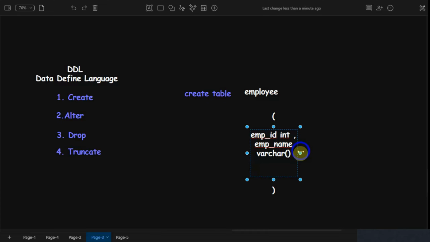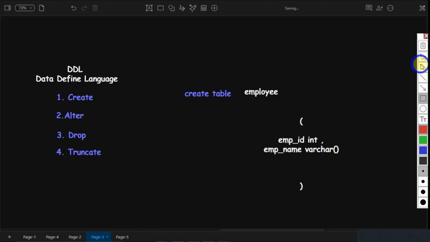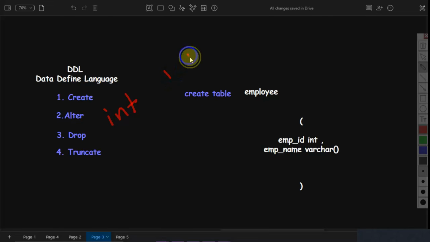You would say, what is the meaning of VARCHAR? As we said before, we need a data type for each column, and there are several data types you can use. The first one is integer. Integer means a number like 1, 5, 10, 20, any number, but without decimal places.